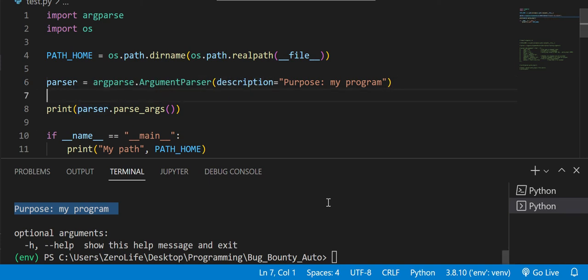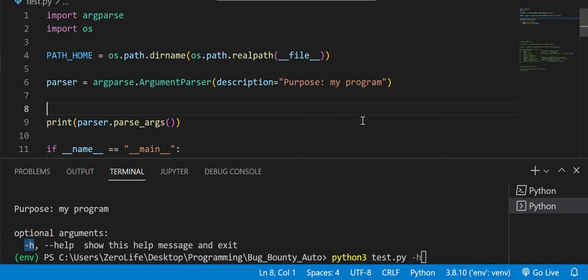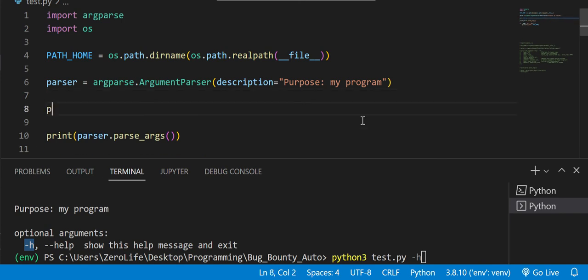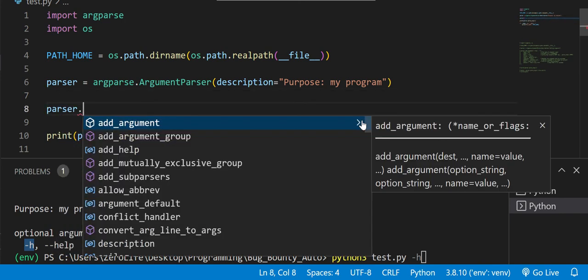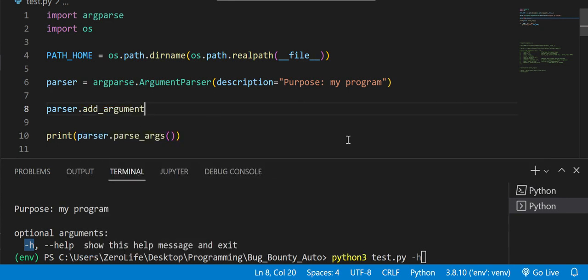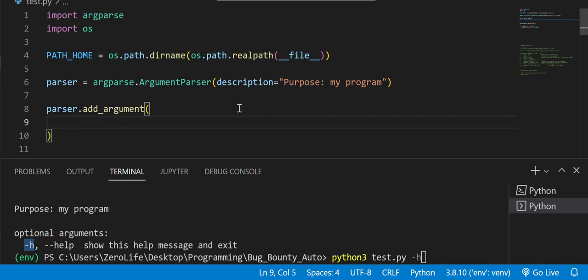So the first thing you want to do is be able to add arguments. If you take a look at optional arguments, the only argument I have thus far is the dash h. That's all that you have so far. But you want to add some more arguments. So over here I am going to do parser dot, and if you put dot, it gives you all the options. Here's add_argument. What I like to do is keep this organized. Everything is separated by commas. So I do that, and I put my arguments here.